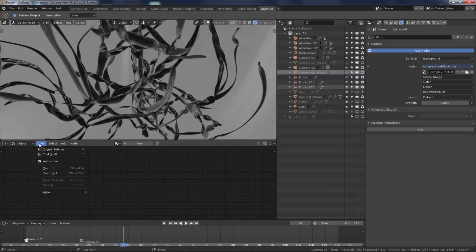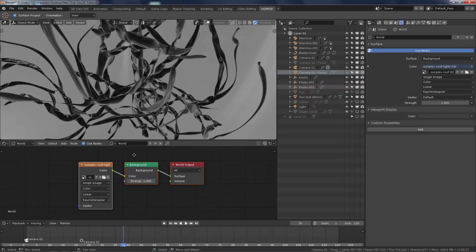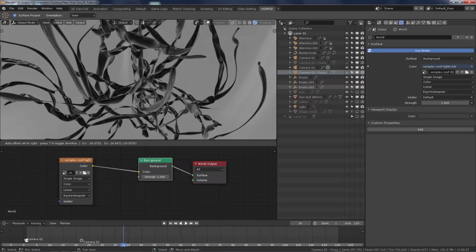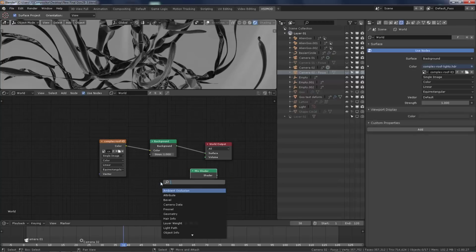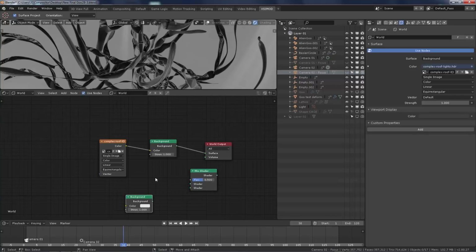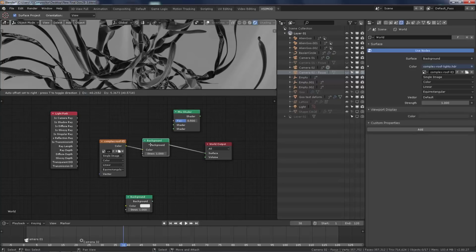This is how we can change or manipulate whatever we have on the world tab over on the properties side panel. But this shader network can help us create the effect that we are going to need to not use or make the background transparent directly on the viewport. Because if you have the option on film from the render properties and then switch from sky to transparent, you're going to get a transparent background regardless of whatever image you're using.